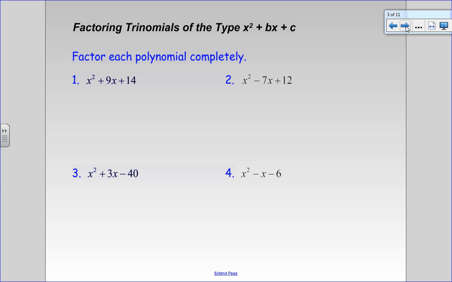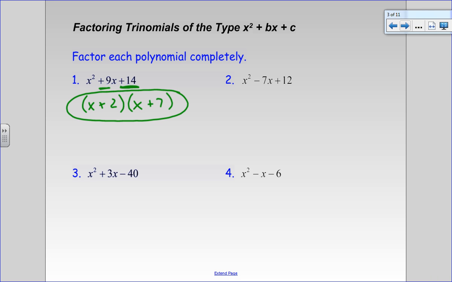We're going to factor each polynomial the same way we just did that last one. So first, x squared plus 9x plus 14. We'll write two binomials. First term of each binomial will be x. In order to determine the correct constant terms, we want to look for two things, two numbers that have a product of 14, and then that have a sum of 9. Again, you could make a list or mentally make a list. Ways to get a product of 14 would be 1 times 14 or 2 times 7. Notice that 2 plus 7 is 9, so we're going to use those as our constants. And our answer is the quantity x plus 2 times the quantity x plus 7.